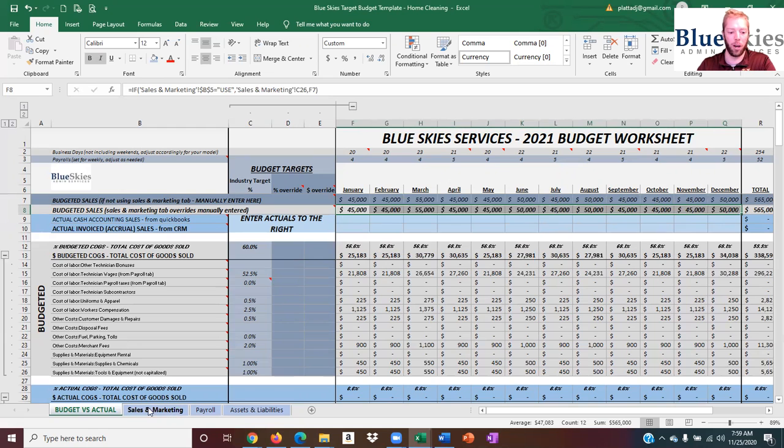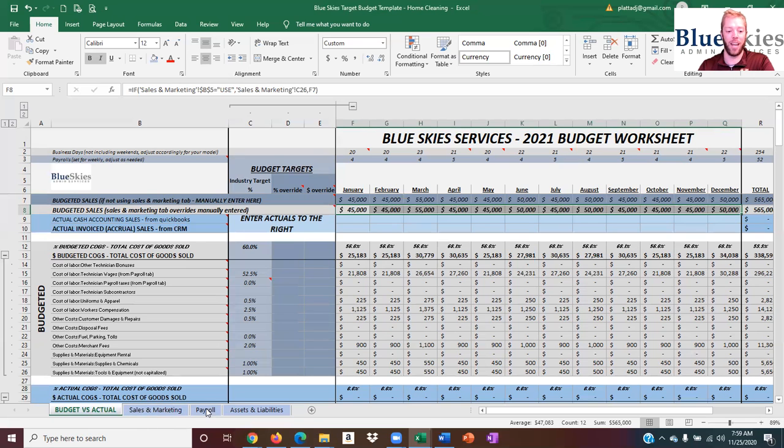There's a sales and marketing tab here that, if you really want to dive in and calculate what your sales will be, not just estimate them, but actually calculate them based on your repeat rate, your attrition rate of clients leaving, how much you're spending on marketing, how many clients skip in any given month, like your percentage skip rate, all of that stuff. If you really want to dive in to project what your sales will be based on all of those factors, that's where you do that.